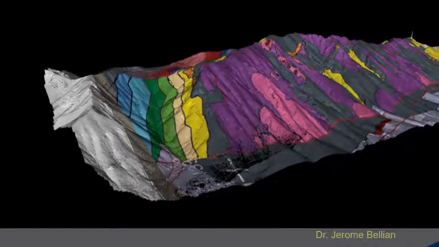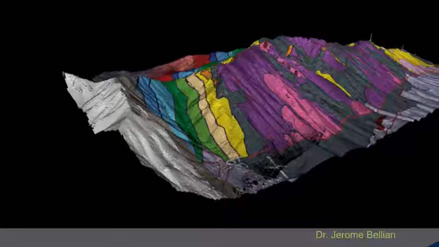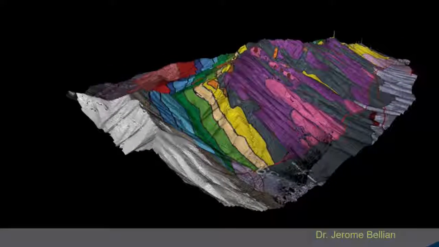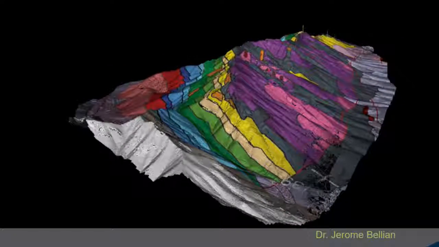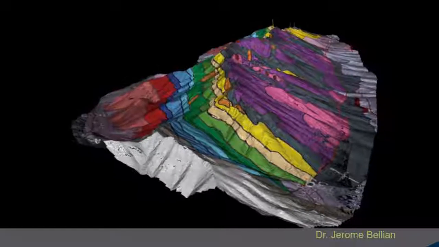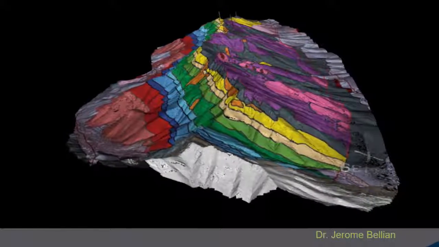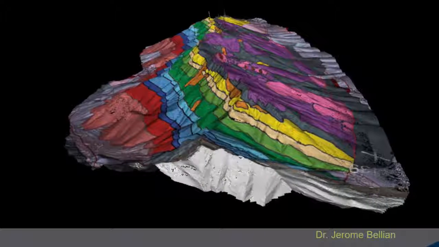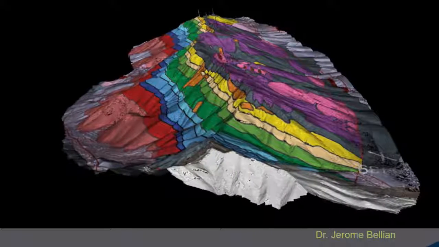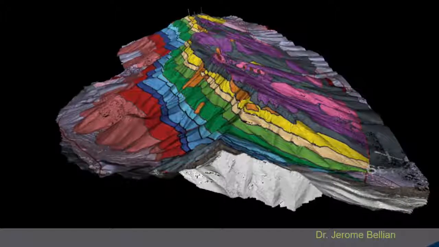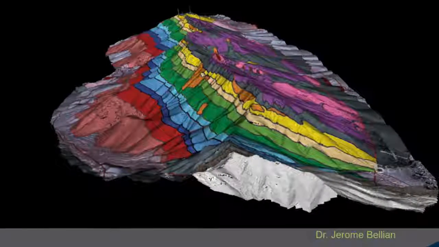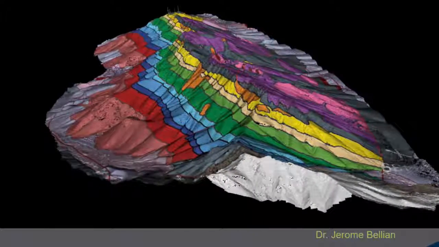As we rotate around the north end of the mountain, you can see the stratigraphy laid out. The bright yellow and the peach color are the upper part of the lower Ordovician, and then the two shades of green are the middle lower Ordovician, and then the blues are the lower part of the carbonate section of the lower Ordovician. And again, the oranges are your karst bodies. You can start seeing those as we rotate around. So you get a good picture of what's going on.